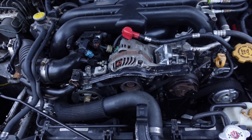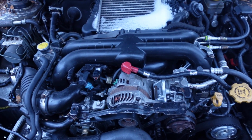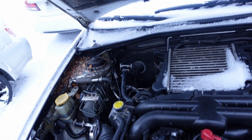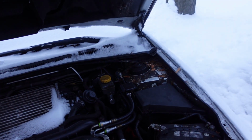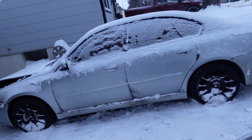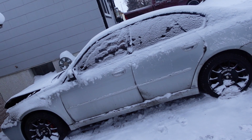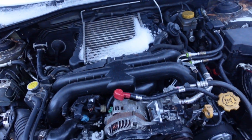Underneath the hood, you could see that they tore apart the car just to check it for whatever issues. And honestly, this thing is clean. I feel bad doing what I'm about to do to it, but I just feel like there's been some sketchy work done to this car, and I'm not comfortable taking all of my stuff out and putting it in here. I know that car is solid. I know what's been done to it. I know what has to be done to it other than my front end hit. Underneath is solid. This, I have no idea, and especially with the trunk, I don't really want to risk it.